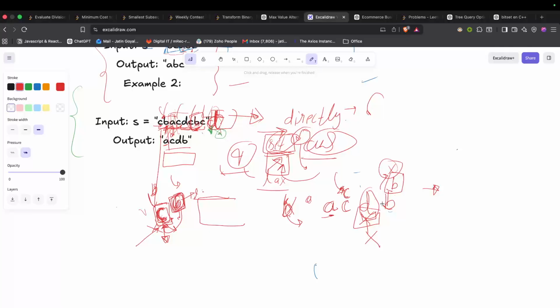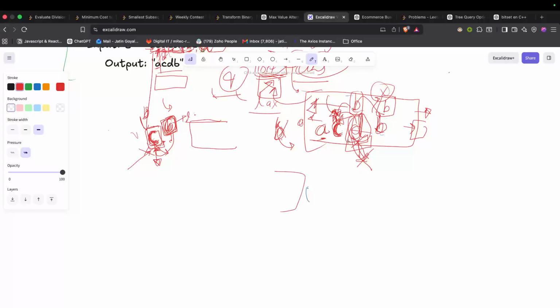Now, if we are removing this D, then we would check: does B come before D? Because I have removed D, now B is here. Now we would check the same thing here. Until we find a character which is less than the present character, we would try to find the last character and remove that, if this character is present further in the string. We would do that up to the starting of the string. So I think the approach would be clear to all of you.